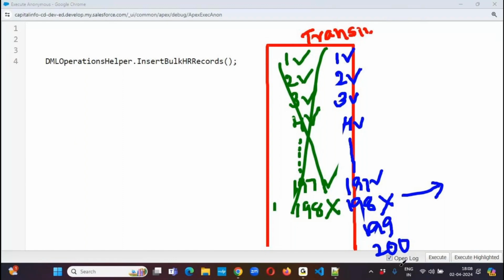We are using the help of a class called the database class. Database is a built-in class. It's a ready-made class given by the Apex programming language by default, which is used to interact with your database.com, to interact with your Salesforce objects through programming, and then we can perform all the DML operations on your object records.